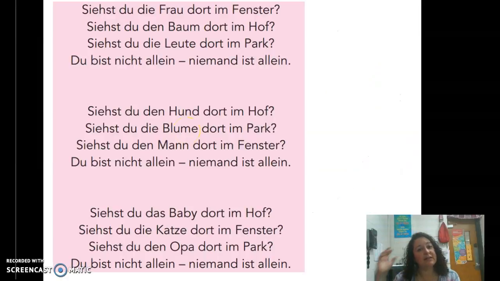Okay, we saw this song a little bit earlier. You listened to it. This is Robbie's Lied, and we talked about it, and if you liked it, wie findest du das Lied? So look at the stanzas now, and you're going to read them to yourself and come up with the direct objects in the sentence. So ask yourself, who's doing the action in it? That's the subject. Then ask yourself, what is that person seeing? Let's face it, that's the verb in this question. What is the person seeing? That's the direct object. So your substitute is going to pause the video right now, and you're going to come up with the different direct objects that you see in this song.